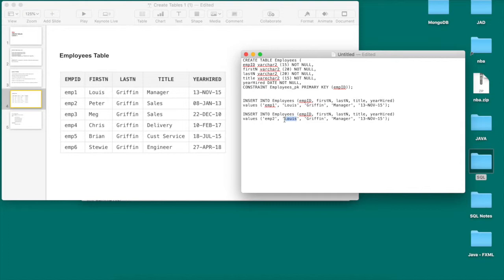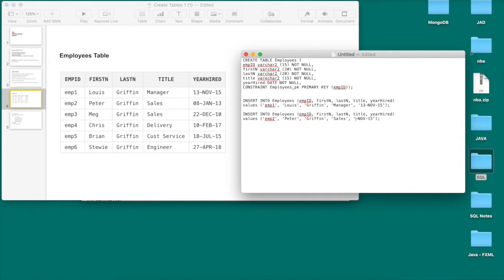We will change the first name to Peter. The last name Griffin is the same. We can change title to sales. And we can change the date to the 8th of January of 2013.